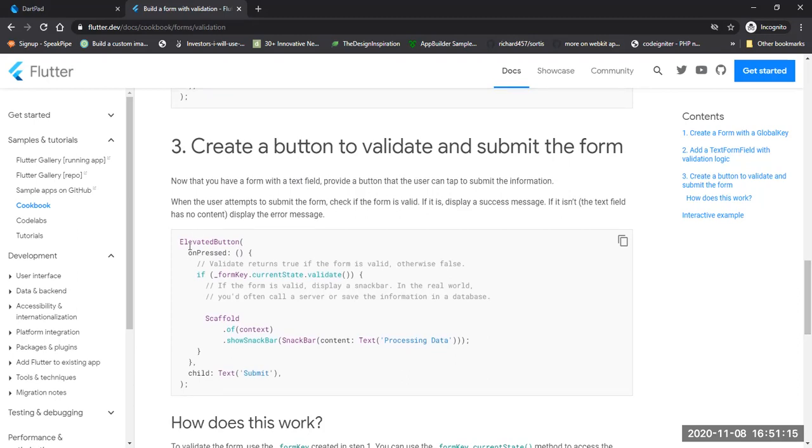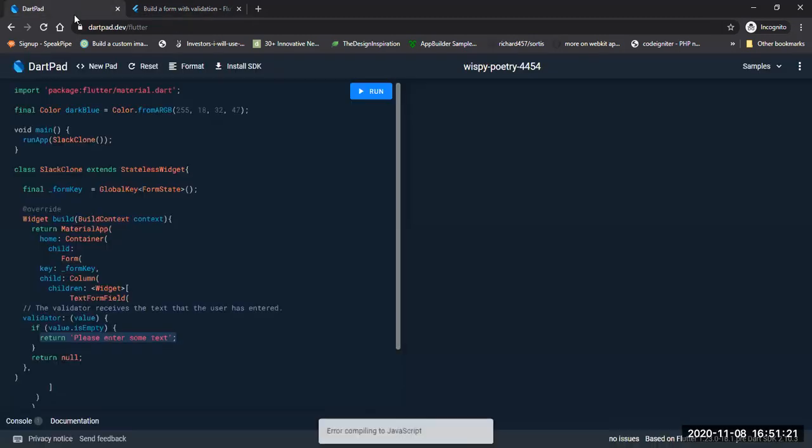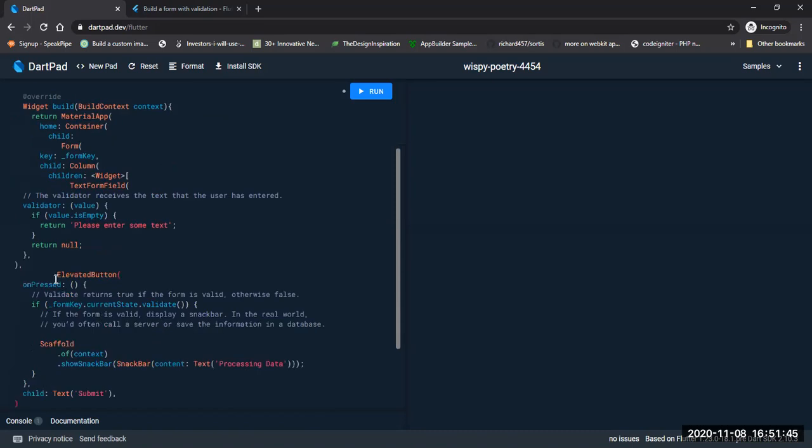On the third documentation step, we can pass within the column. Remember that a column takes more than one widget. So we can come here and see where the form is. Here we have a column, and within the column we have already inserted the text form field. You can see where the text form field is ending, so we can put a comma there and add the second widget. This second widget is going to be an elevated button. Elevated button gives us the button to click on, so once a user clicks on that button, you can submit the form field.